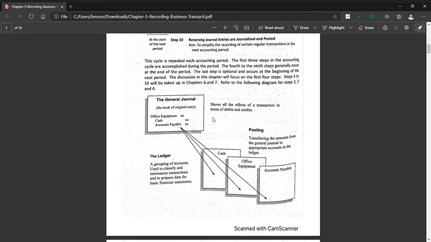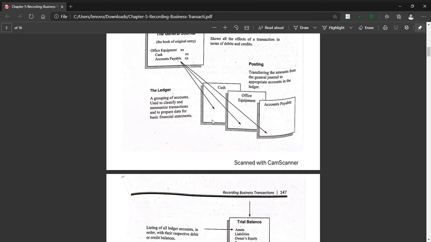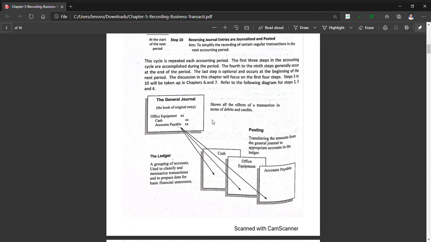Okay, so under the general journal, dito natin ilalagay yung mga effects ng transactions according to their date, right? So, for example, on January 1, there is a investment ng isang owner. Okay, so kung may investment ng owner, for example, nag-invest siya ng cash sa business natin. So, dahil tumaas ang cash, we debit cash. Tapos, dahil tumaas ang capital, we credit capital. Okay, so, all of the transactions are recorded in the journal entry.